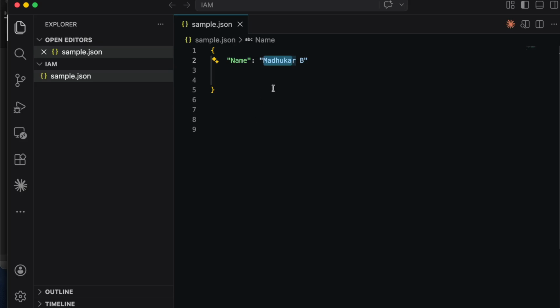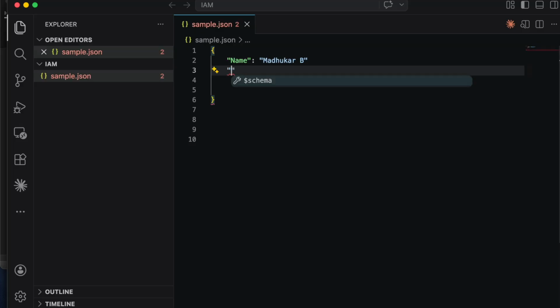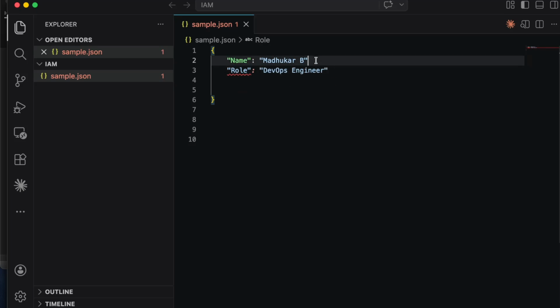Everything we write goes in a key value pair. Then let's say you give it a role. For instance, the key is role, and the value is going to be DevOps engineer. But you're seeing this error, so that's where you need to put a comma. If you hover on it, it says expected comma.